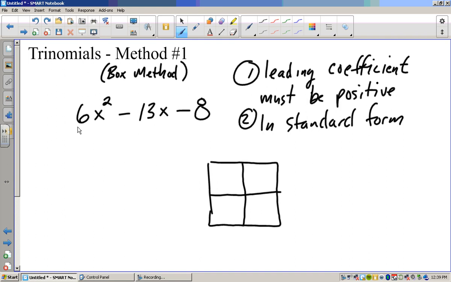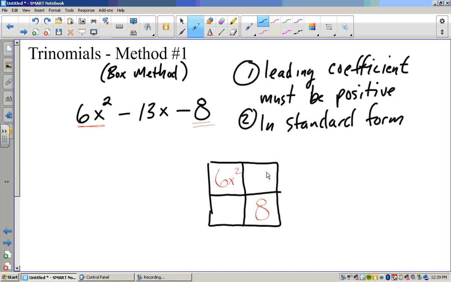First things first, take your first term, it goes in the first box. So 6x squared goes in the first box. Okay? Then you take your last term, throw it in the box. Now, the nice thing about this method is that there is no reason to put signs in the box. You don't have to worry about positives and negatives. We can do that at the very end. So this part, just put stuff in as we go.